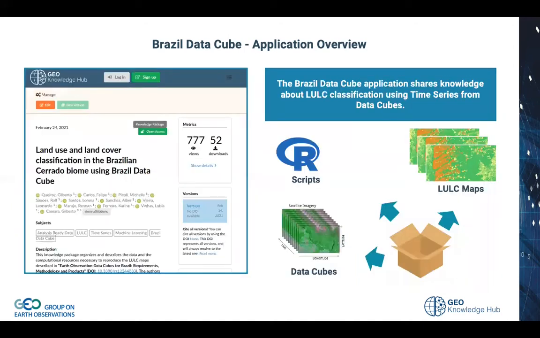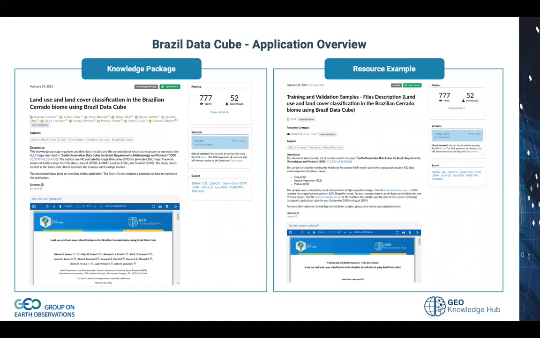The landing page for the application contains a detailed guide about all the resources available and how the user can have access to them. For example, if the user is interested in the sample set used in the research, he or she will have a specific resource with an in-depth description of the set, with links to access the samples, the description of its structure, and additional information like a plot of the time series associated to the locations in order to give an idea of the spectral-temporal signature of the set.